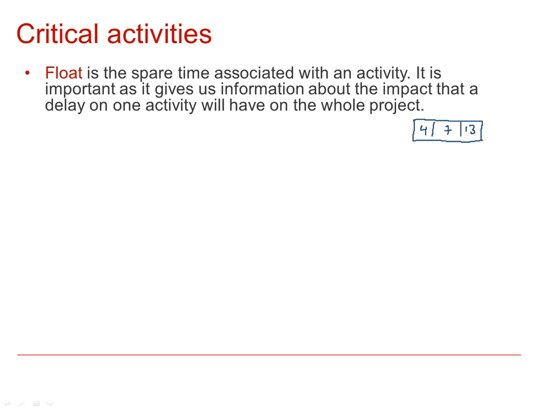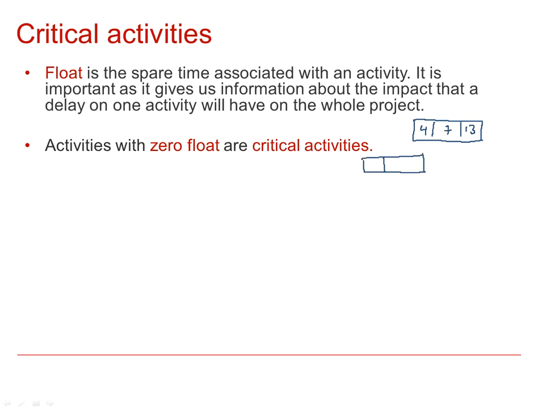Now, as is the case with some of the activities, if there is a 0 float time, then that is a critical activity. For example, we might have another activity where the boxes underneath show an earliest start time of 6, a duration of 9, and a latest finish time of 9. Then you can see there we've got no float, because the earliest it can be finished is time 9, and it's got to be finished by time 9, so there's no way that any float is there.